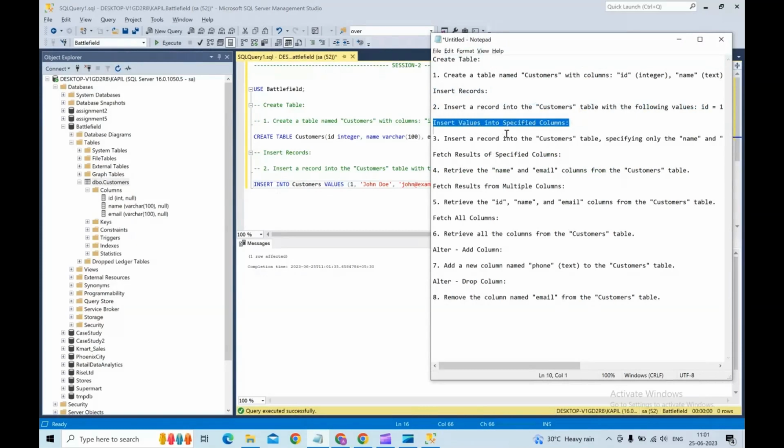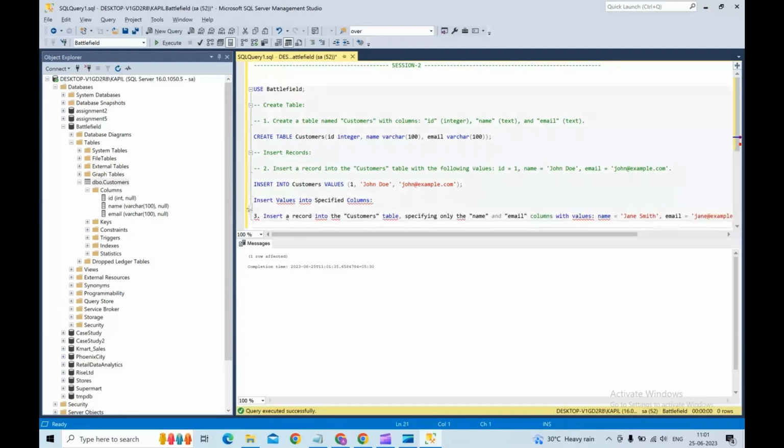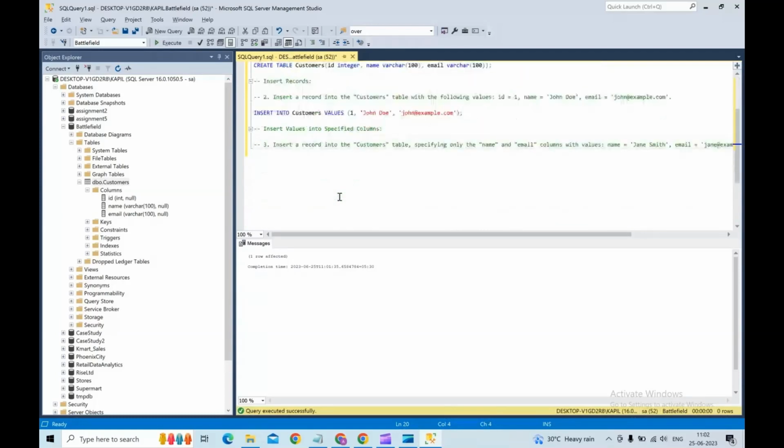I'll let you know. Okay, the next one is again inserting values in the specified columns. In the previous case, we inserted the values in all the 3 columns. This one, we only select specific columns for which we need to enter the values. There is no difference in the command. You just have to mention the column names.